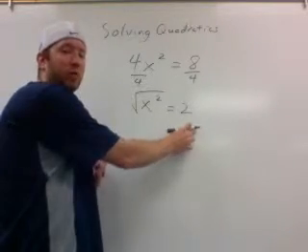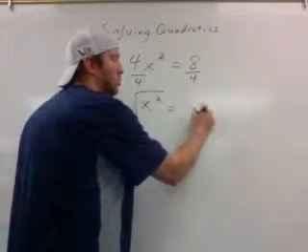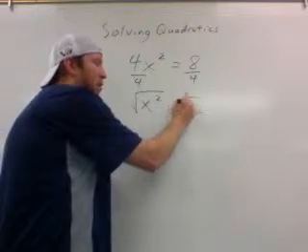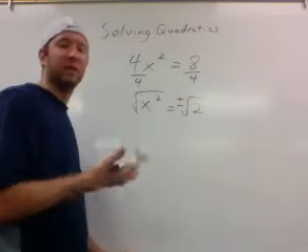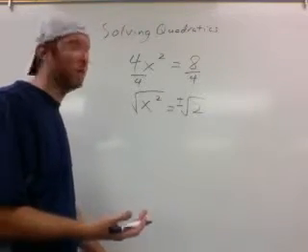So when you take the square root of the right side, just slide this 2 over a little bit. When I take the square root of 2, I need to put a plus or minus in front of it to get my two answers. Very, very important, very common mistake that we see.